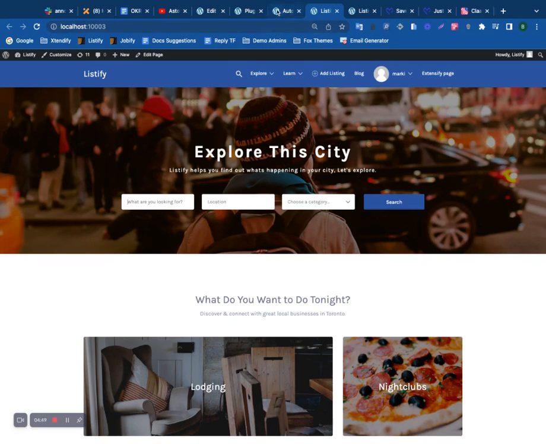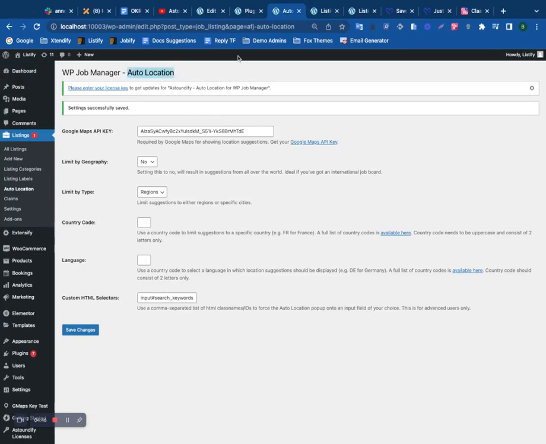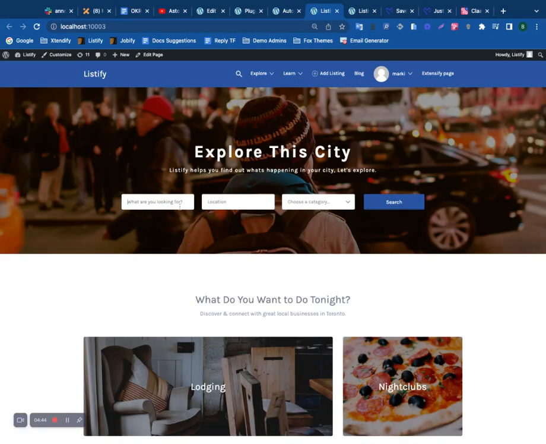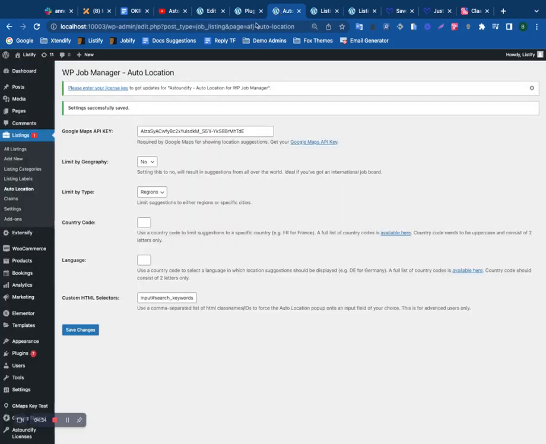So as you can see, that's how the auto location works. And in this case, it's simply for displaying location fields or locations or regions, not other suggestions, because we are using the Google Maps API key here, which is simply for showing location suggestions.